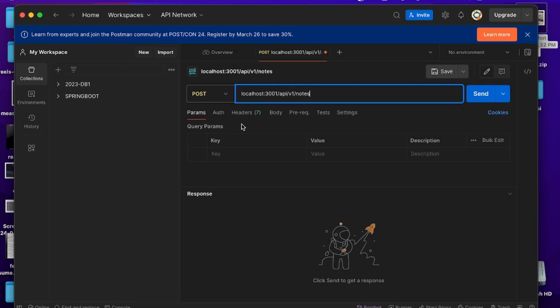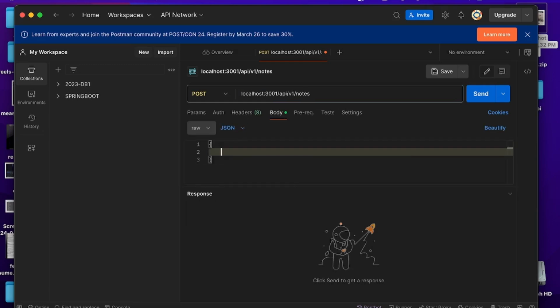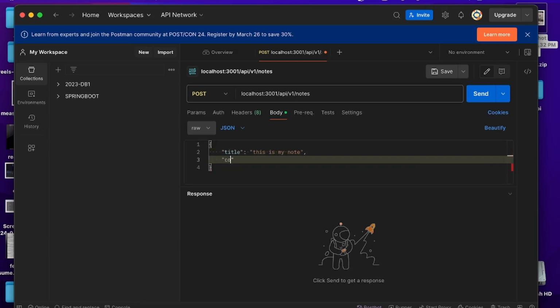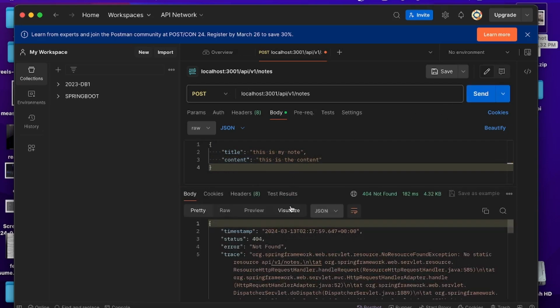I think it's nodes, right? So let's go to body, let's go to raw, and it has to be a JSON request, and then let's pass in the title, this is my node, and then the content. This is the content. So it should work.